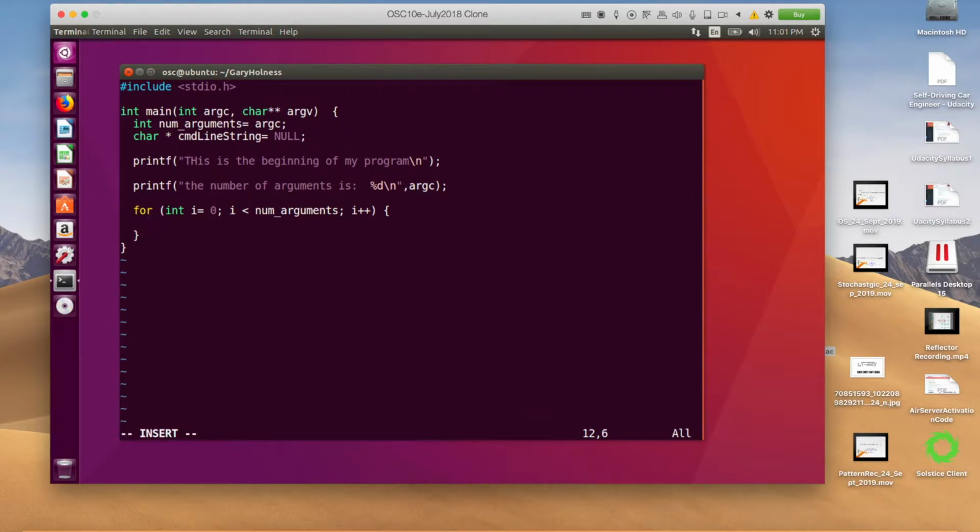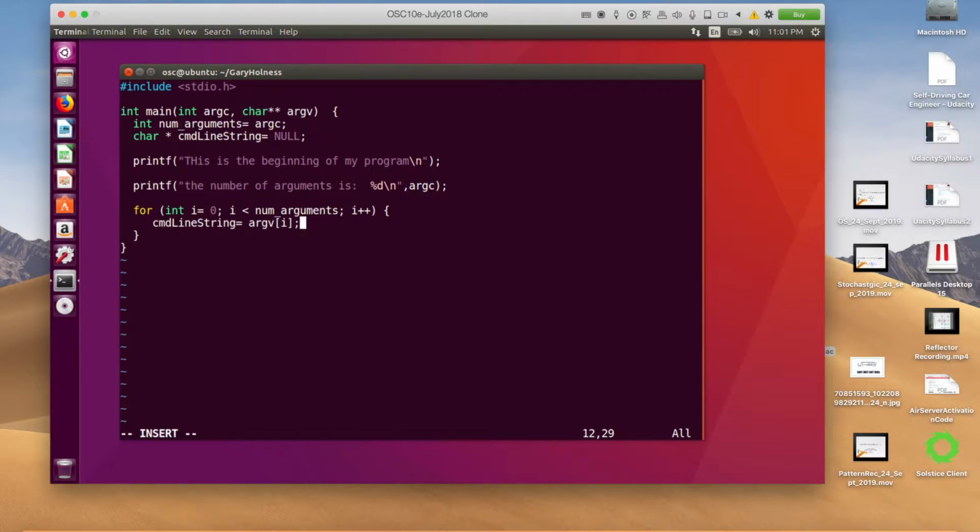So I'm going to say command line string is going to equal argv, the ith element. So I just got done saying that when you have a pointer, you can think of it as an array of a certain type. And so I'm treating this argv as if it were an array.